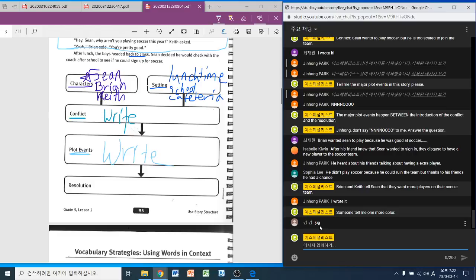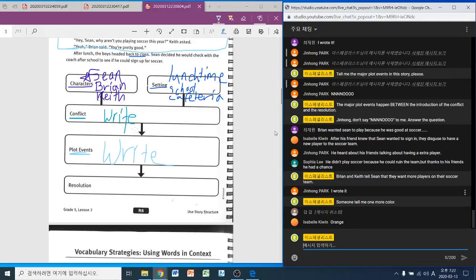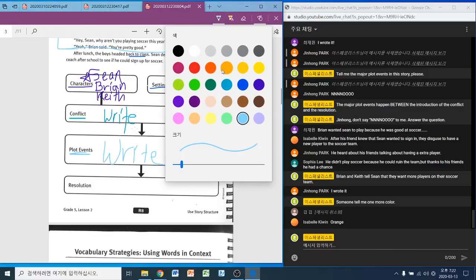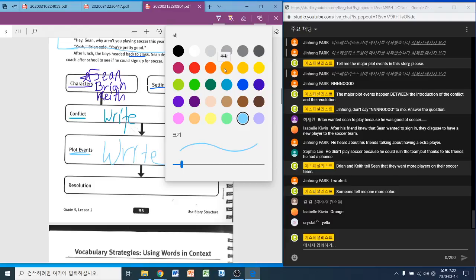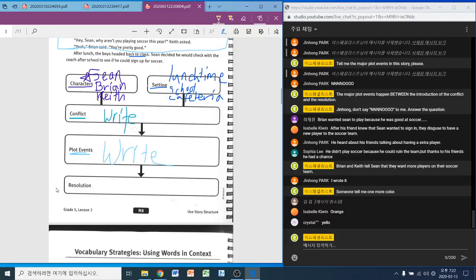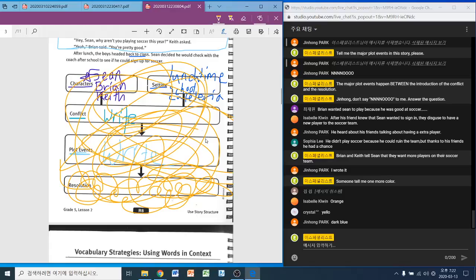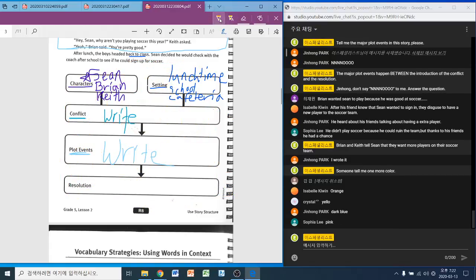Is this Turkish? What is this? I don't know what that is. Orange. Isabel wins. Thank you, Isabel. I will do orange. Okay. Which orange? Which one should I do? This one or this one? I'll do this one. Okay. This is a good orange. Okay, good. Alright. So, Isabel already chose. Too late, everybody. Too late, too late. Looks like a Roald Dahl book.